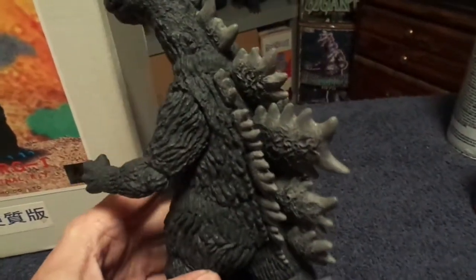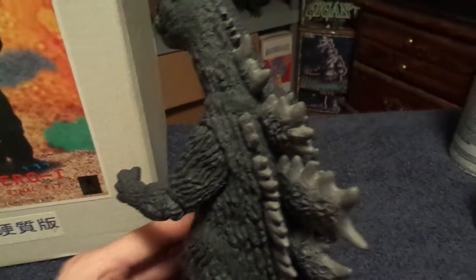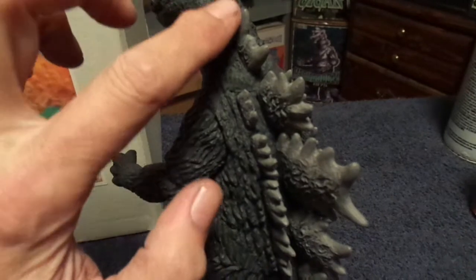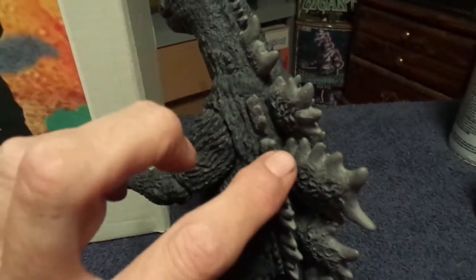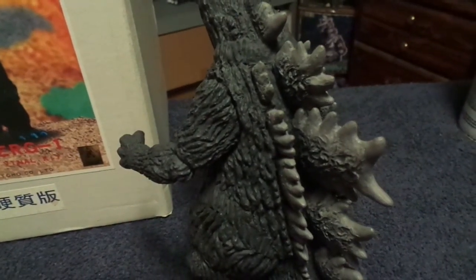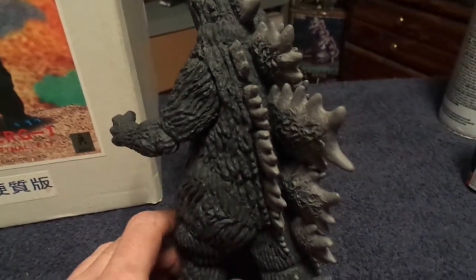I forgot to mention in my last video that for the advanced modeler, I didn't do it on this kit because it's small, but you could actually take some Liquitex modeling putty and go around some of the seams where the dorsal plates were glued in. They weren't that bad, so I didn't mess with it.